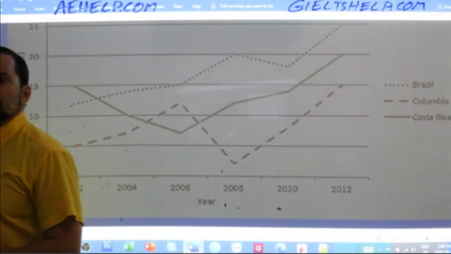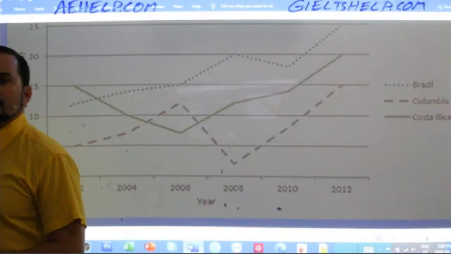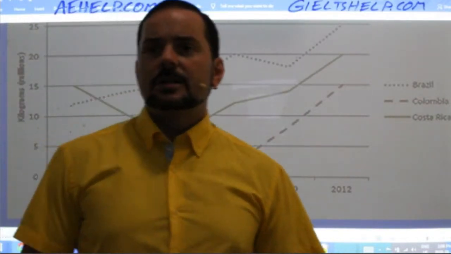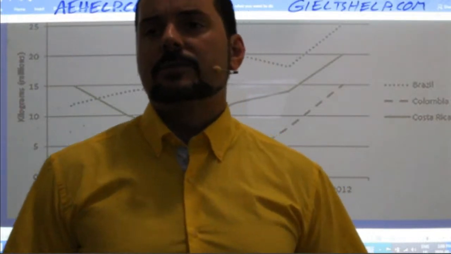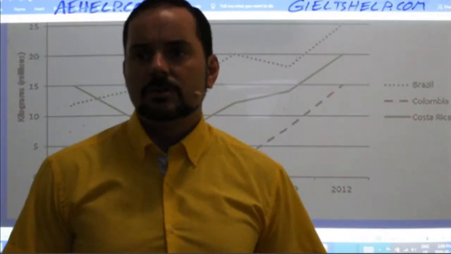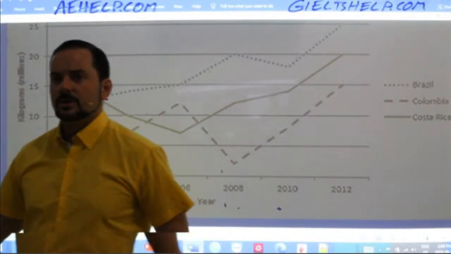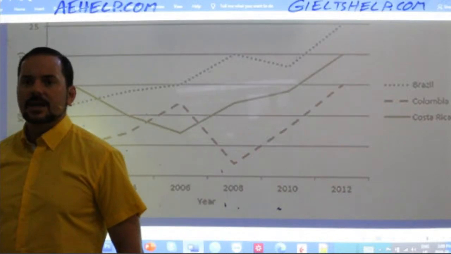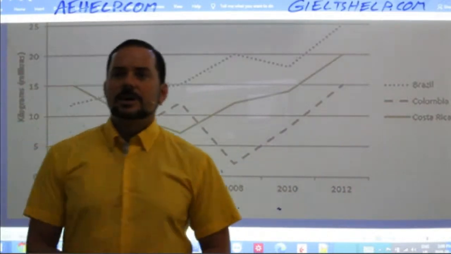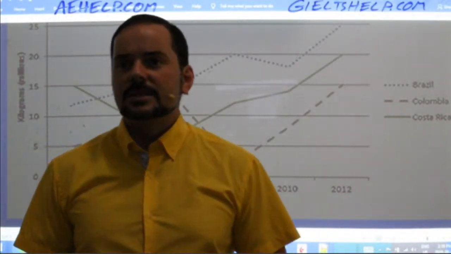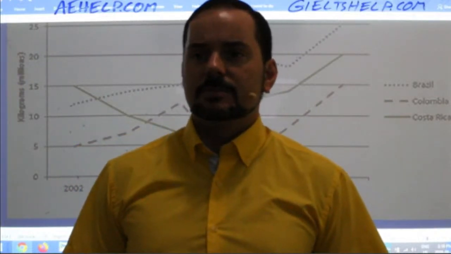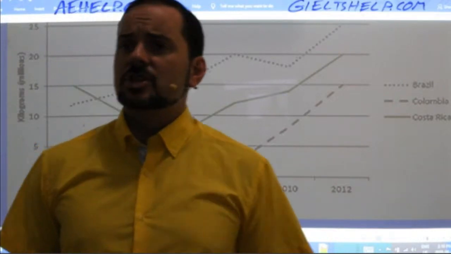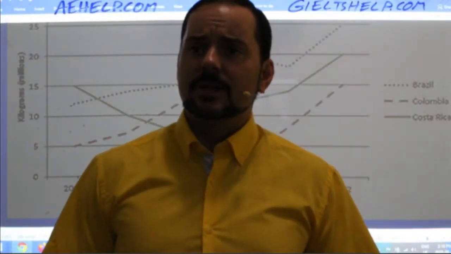All right. Abhishek says, looking into more detail, Brazil exported coffee around 12 million kilograms in 2002, had gradually increased to about 20 million kilograms in 2008. However, after 2010, there was a rapid rise in the number, which touched approximately 25 million kilograms. Kilograms is just kg, Abhishek, in small letters, not capital letters.